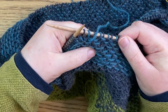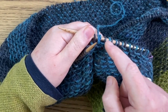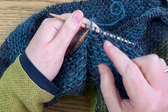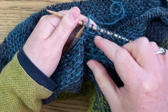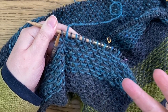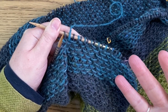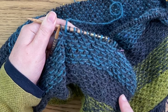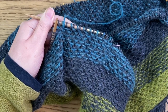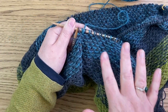That is leaving the effect of having the yarn sat in front of the stitch, which gives you this section of coloured lines over another colour's knit stitches. I love this effect. It was something that I'd not come across before. I'd come across the simple slip stitch in a plain colour, and I just wanted to experiment and see how it would look with two colours. And it has worked out brilliantly.